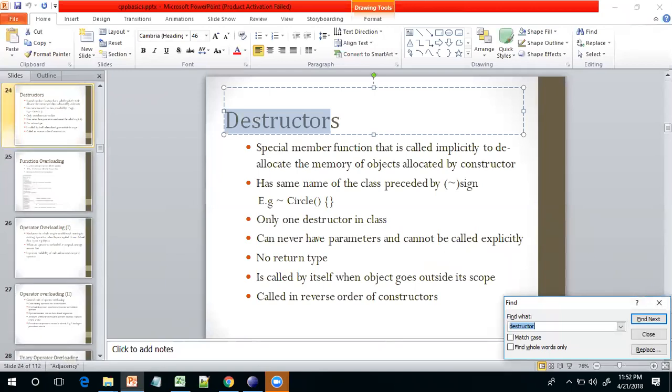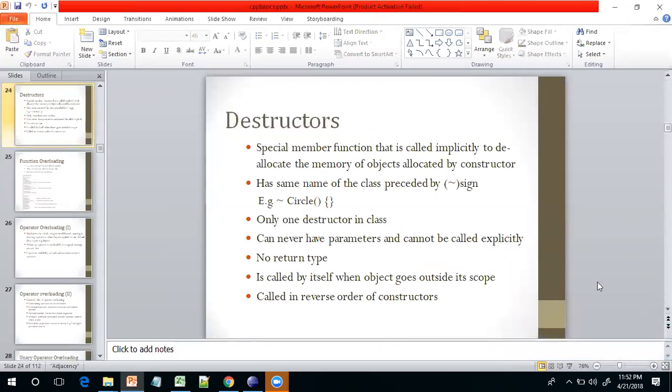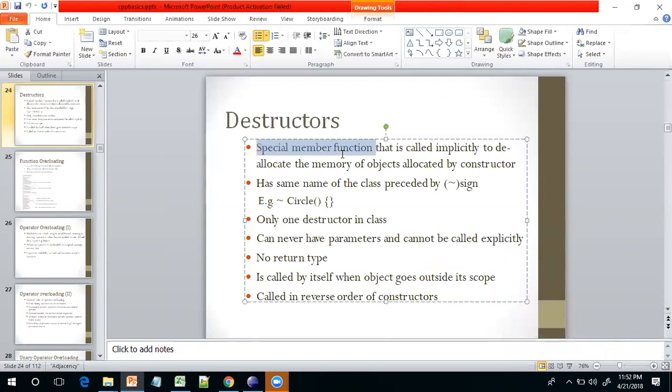So what is a destructor? A destructor is also a special member function that gets invoked implicitly whenever the object is deallocated, that means it is destroyed. A destructor looks like this.